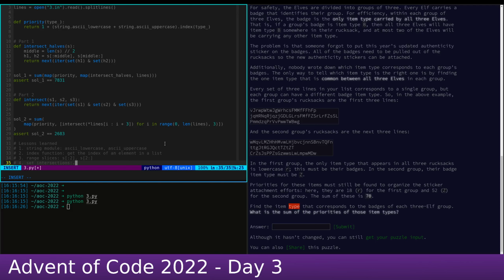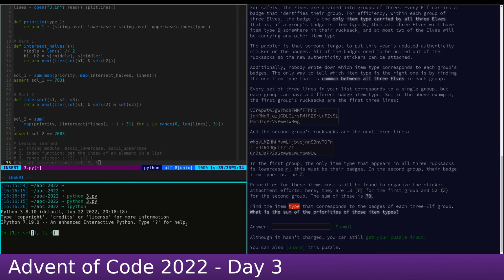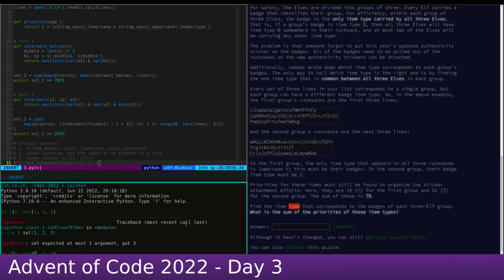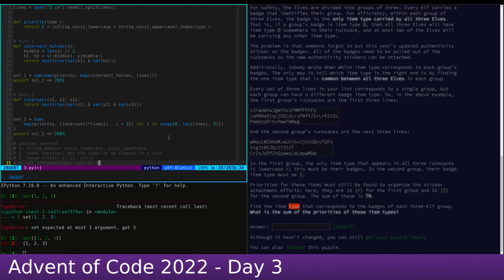So if you have a set of, for example, 1, 2, 3, I think that works. Let's make sure. Set of 1, 2, 3. No. A set of a list. Well, a simpler way of getting a set, right, is this 1, 2, 3, and this is the intersection, the ampersand, 3, 4, 5. That will have an intersection of 3.